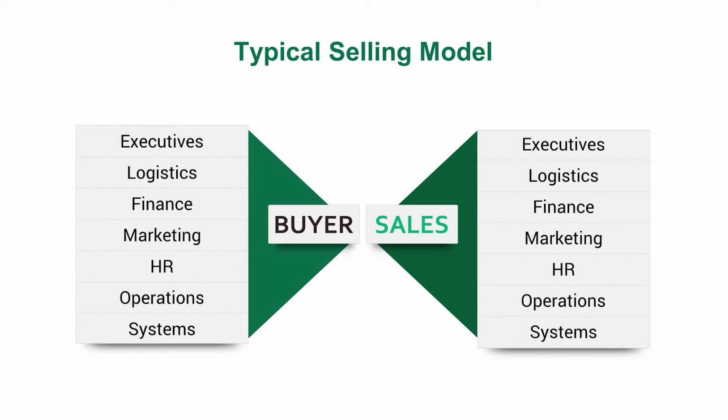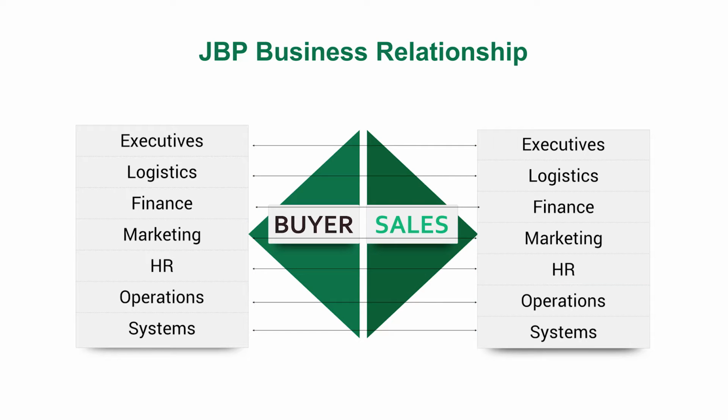This is the famous bow tie. It's a great visual for the traditional buyer-seller relationship where everything goes from the customer through the buyer to your company. And the salesperson is the point of contact for your company to the customer. The buyer and the seller are almost a bottleneck. Doing a joint business plan flips the bow tie.